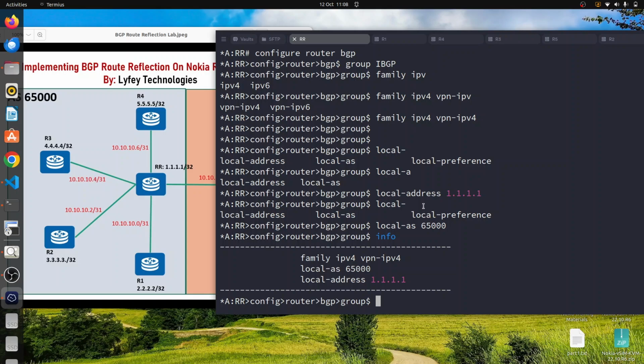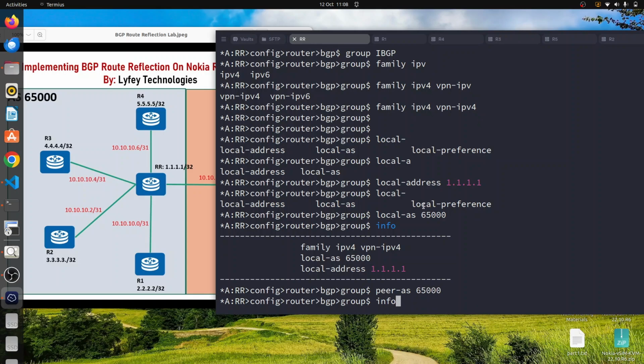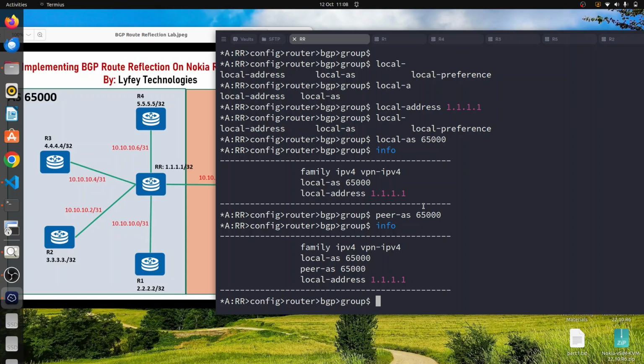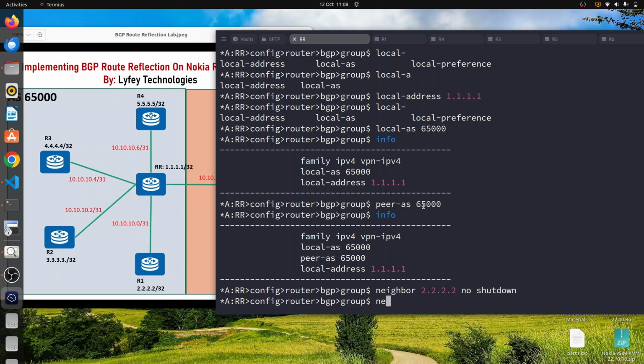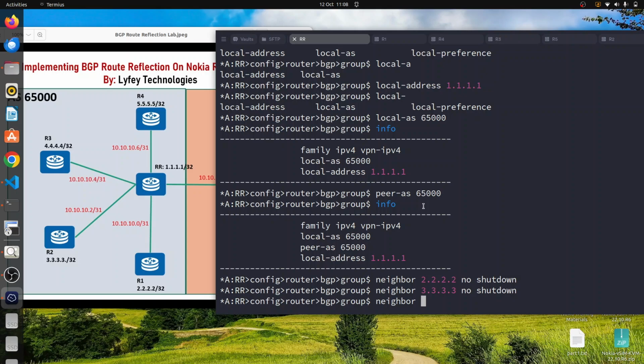The next stage is now to specify the neighbors, or in this group, we can just specify the peer AS. So the peer AS will be 65,000 because this is IBGP. So these are the configuration that we have so far. So we can specify the neighbors 2.2.2 no shutdown, neighbor 3.3.3 no shutdown, neighbor 4.4.4 no shutdown.